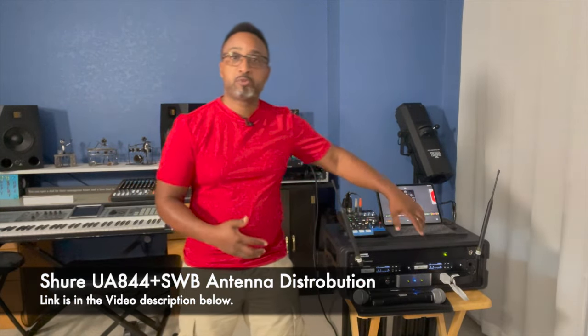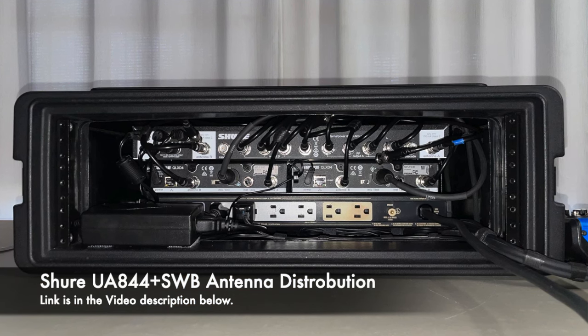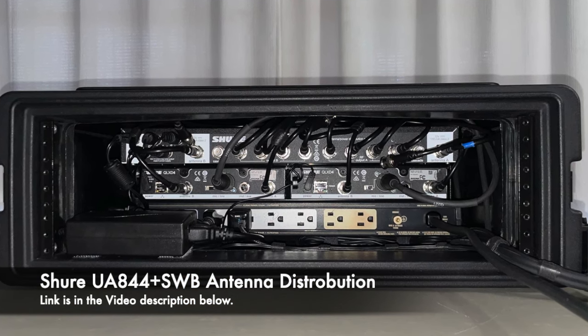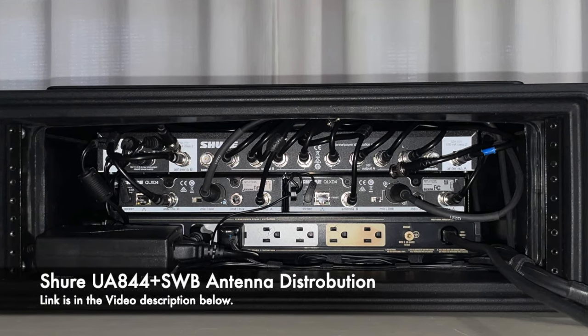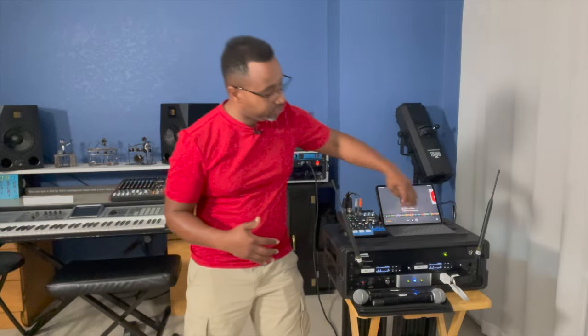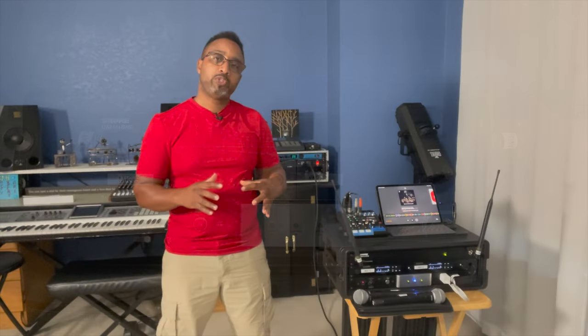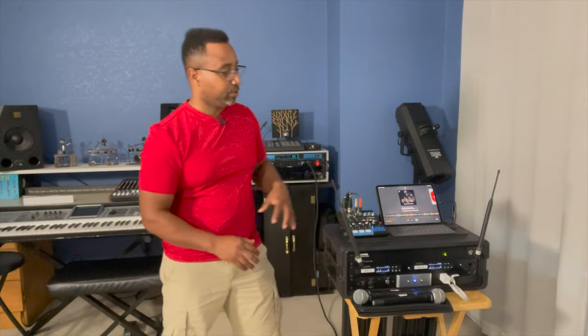It's the 3RU version. This is originally a microphone rack, so I have an antenna distro which provides DC power to up to four mics, antenna power to four mics, and a fifth antenna power out to cascade to another antenna distro unit. But I took two mics out the bottom, put in a power conditioner, and made this box very convenient as a PA system.